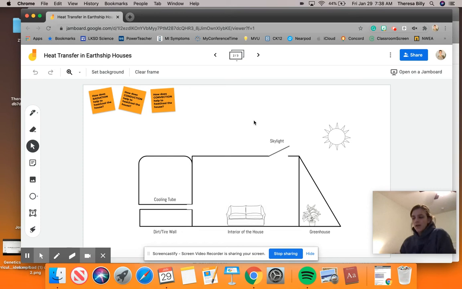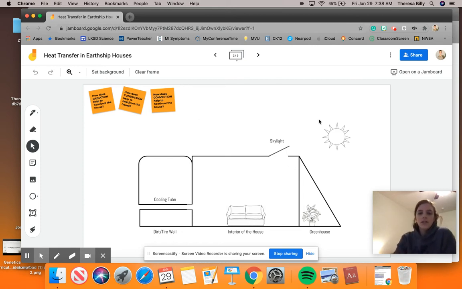And then the last part is convection. Where does convection occur within the house? How does that help heat to diffuse throughout the entire house? On the flip side, how does convection help to cool the house when it's much hotter? My hint to you there is to think about the venting systems within the house and how they can help direct the flow of energy throughout the house.